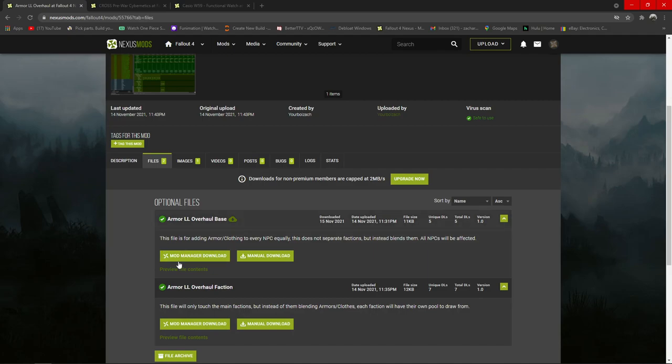So let me explain the differences between these two. We have base and we have faction. It already shows a little description, but I'll do it anyway. Base will remove all of the instances of the armor and clothing for every NPC in the game, and it'll provide a framework for replacing them with mods, like I said before. But this will replace every NPC and add armor to every NPC, so it doesn't discriminate via faction or anything. If they're a person, human race, that is, they will have the armor that you put into the categories.